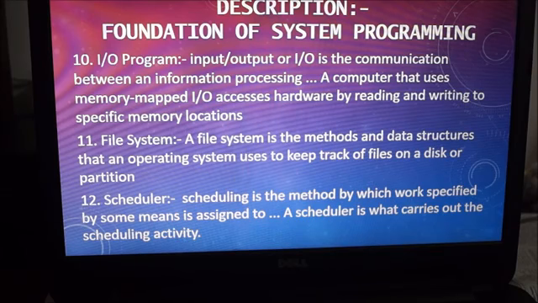So for that we need to schedule the tasks: what should be executed first and what should be executed last. That is what a scheduler does. So the scheduler schedules the program so that it can be performed and executed easily.